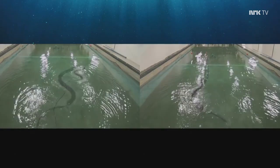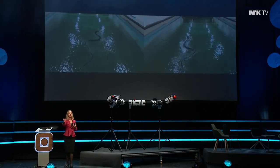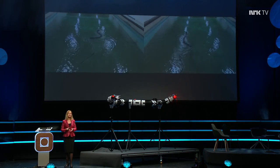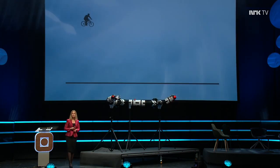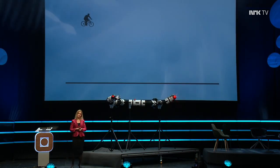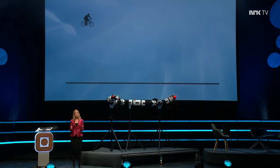Having understood how to make the robot move forward and with the speed that we would like, our next research question was, how do we make the snake robot not only move forward, but go exactly where we want it to go? So how make a snake robot follow a desired path? To achieve this, we use something called line of sight control. And this is actually what most of us do when riding a bike or a car or any other vehicle where we do not have the opportunity to put on any direct sideways force. We can only control the heading and the forward speed.